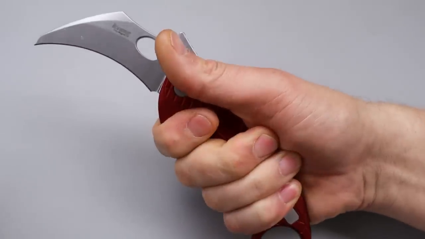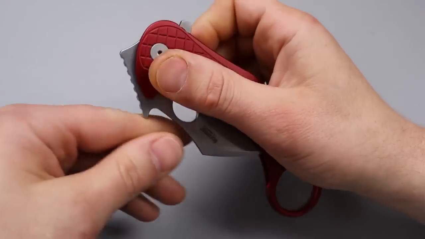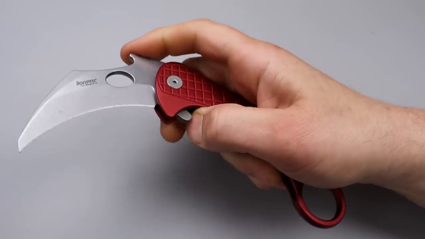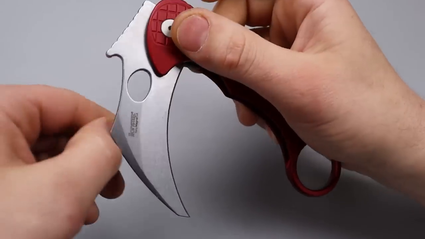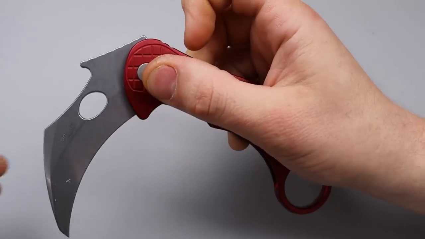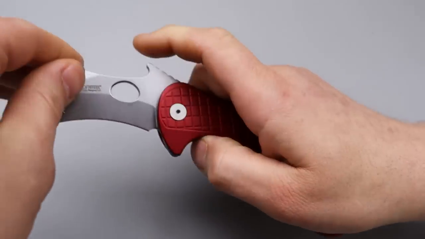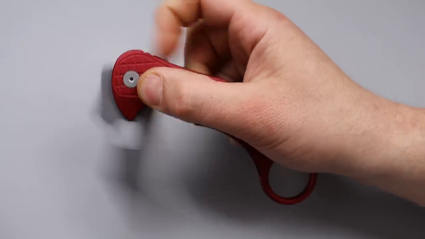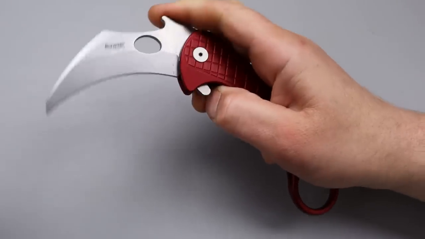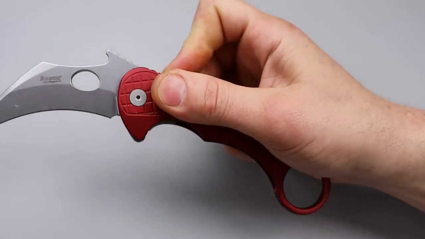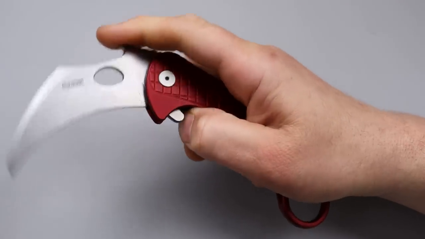Now the flipper tab, it works fine. I mean, as long as you attempt it, it's going to flip every single time reliably, although it's not the best detent for the flipper tab. The detent for the reverse flick is amazing. So for the flipper tab you do have to light switch it. You can somewhat push button it, but it likes a light switch a little bit better, just dragging straight down.